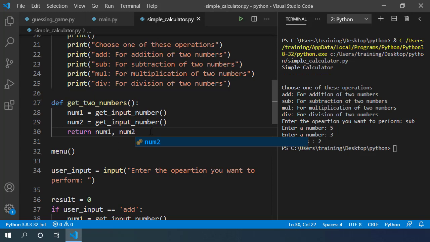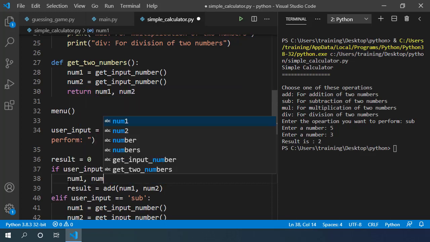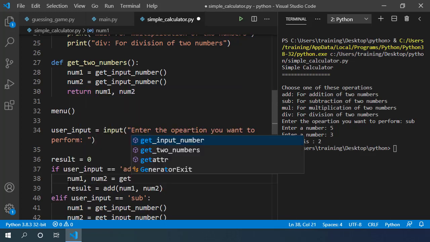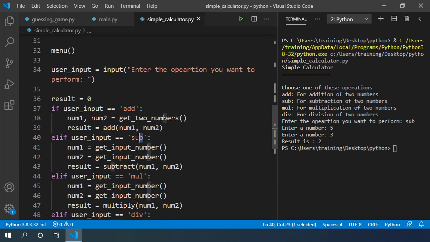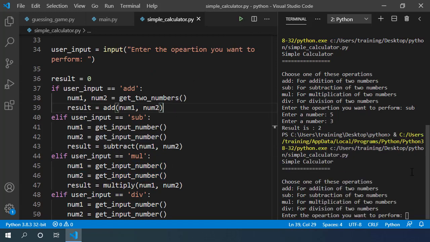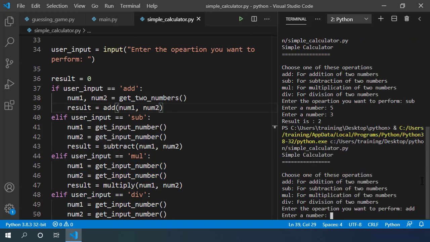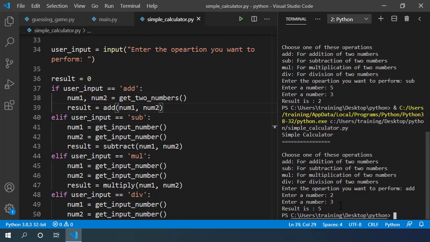Here just return num1, num2, and inside this if block change this to num1, num2 equals get two numbers. I have changed on the add block only, but you could change it to all of these if blocks. Let's execute again. Let's choose add this time. Enter first number as 2, second number as 3, and we get back 5.